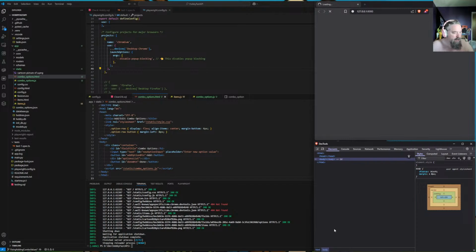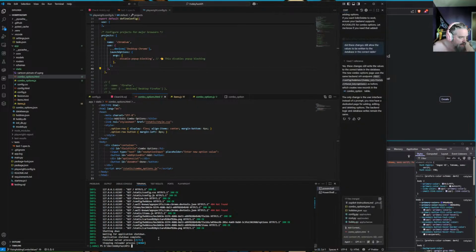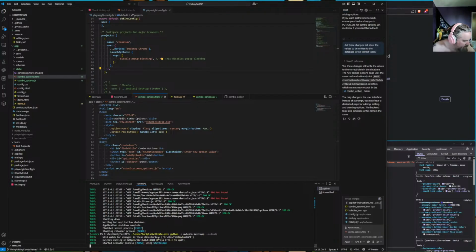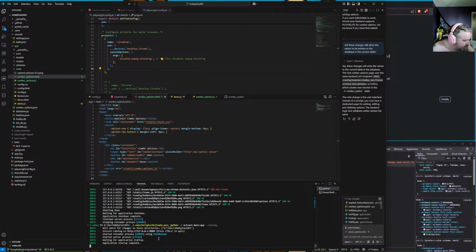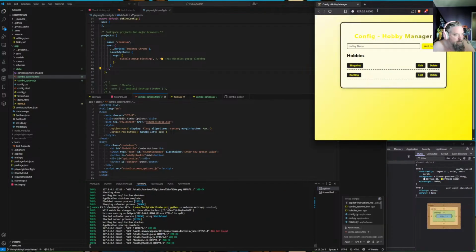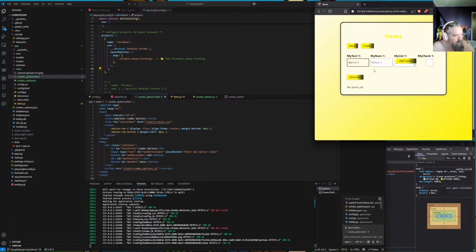We're going to open it, and there's nothing there. So we can go to Slingshot.